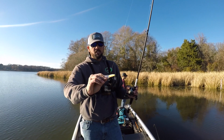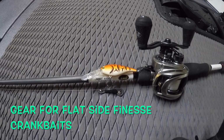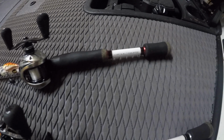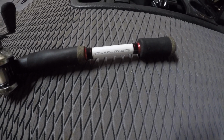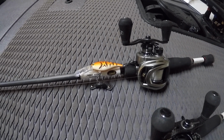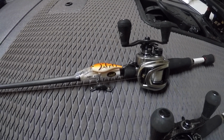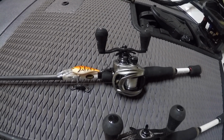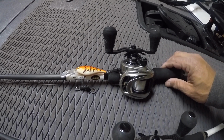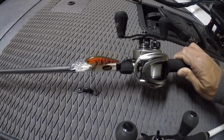That's in just kind of a crawfish. I think this is called DB Craw. Shad body style crankbait. This is the one that gets that real tight vibration. I'm throwing it on a Loose Custom Speed Stick. It's actually called their square bill crankbait rod, and I believe it's a 6'10". And again, with the Loose Hyper Mag, I really like the Loose Hyper Mag. It works well for just about any type technique. If I was just going to have one Loose reel, I believe that the Hyper Mag would be it. And I believe I have that on a pretty fast gear ratio, 7.5:1.